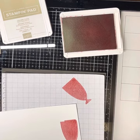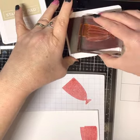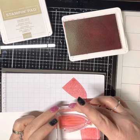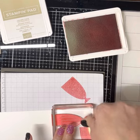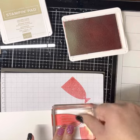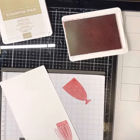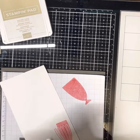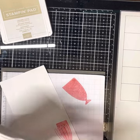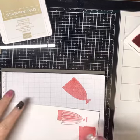Okay, since it's photopolymer, I can see through it as long as my head doesn't get too far into your view. There we go. We're going to just let it sit there for a minute. I don't like the way that turned out. Because I don't like the way it turned out, I'm going to ink this up one more time and just let it sit and soak up. But I think I might stamp off twice the red, because it almost was not coming out super dark. Why is it not coming out super dark? Maybe I need to re-ink my ink pad. Do you guys think? I think that's it. I think that's my problem.